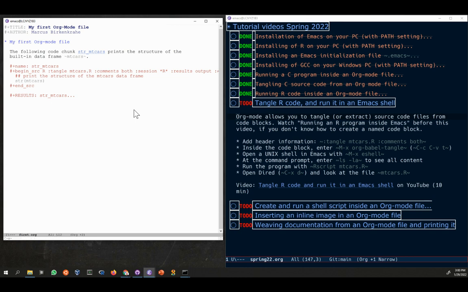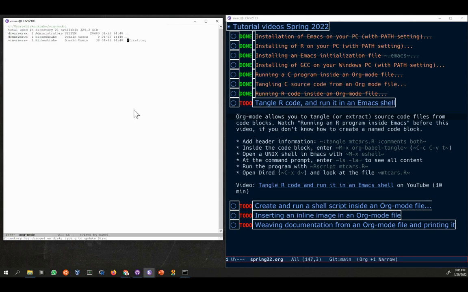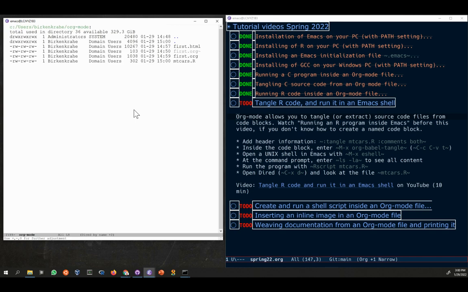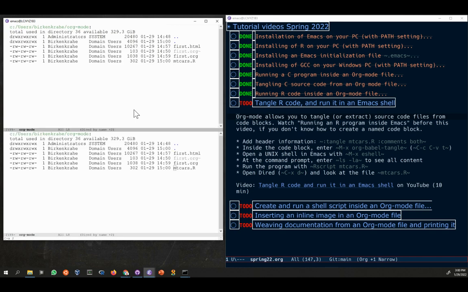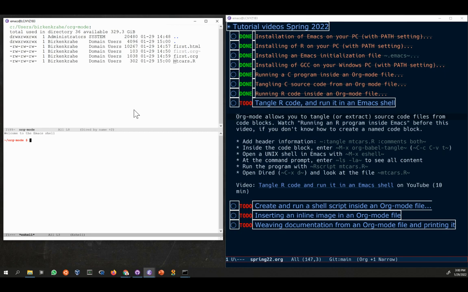Now we go back to the org mode buffer, and we refresh it with g, and you see the file here. Now what I want to do, I don't want to look at the file yet, I just want to execute it. For that, I need to open another buffer. I'm going to go down there, C-x o, and I type M-x eshell. That's the shell inside Emacs. It's a perfectly fine UNIX shell. I'm going to make it a little bigger.